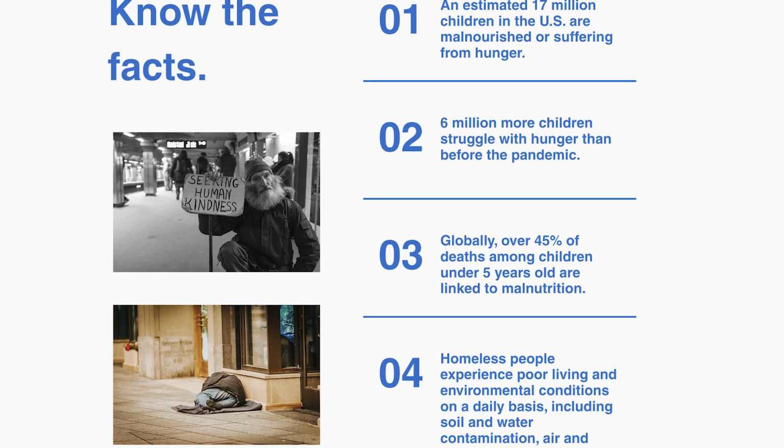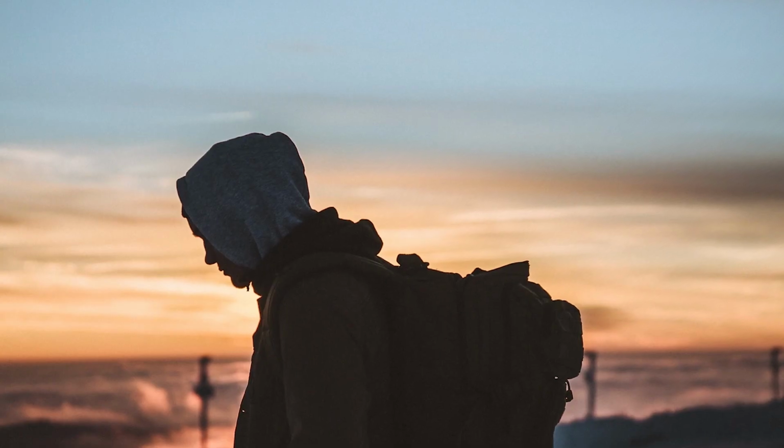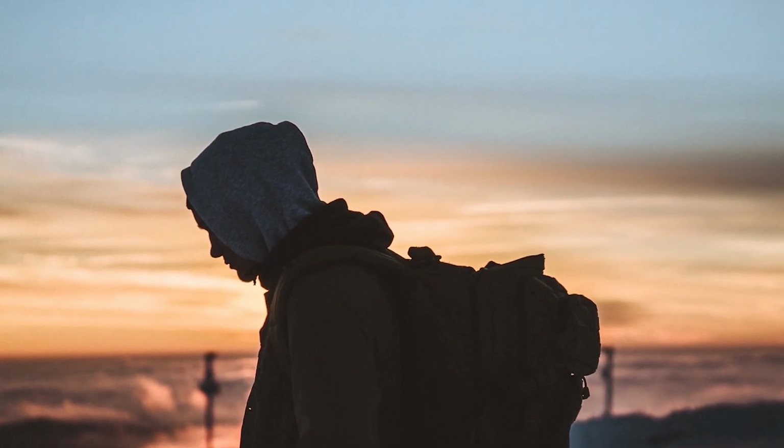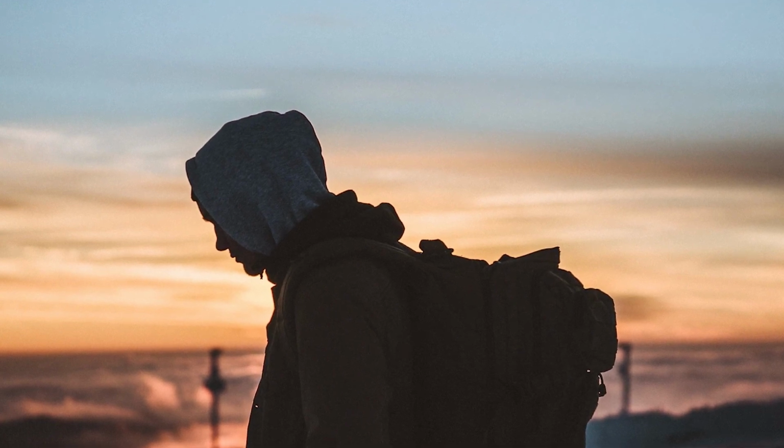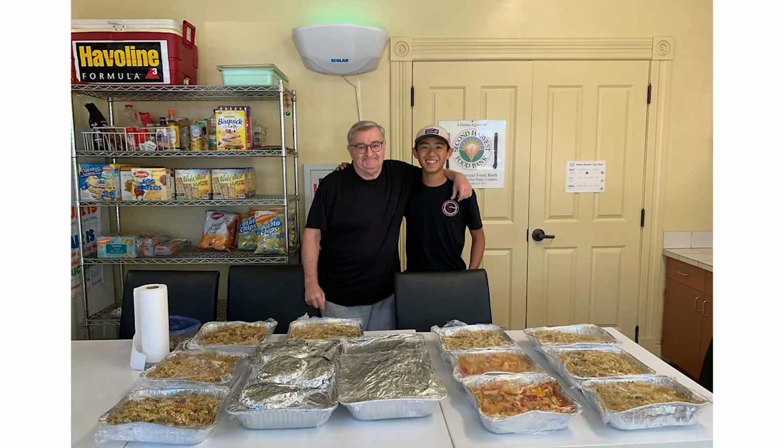Did you know that every single year, 1.3 billion tons of unused food is discarded, yet 828 million people go hungry worldwide? My project, Homeless Heroes, is an organization focused on simultaneously addressing environmental justice and social justice by mitigating food insecurity and raising awareness about homelessness. We do this by delivering safe and nutritious food that would have otherwise been discarded from local schools to homeless shelters in need, as well as by creating and publishing educational video interviews of homeless people for students and the general public.